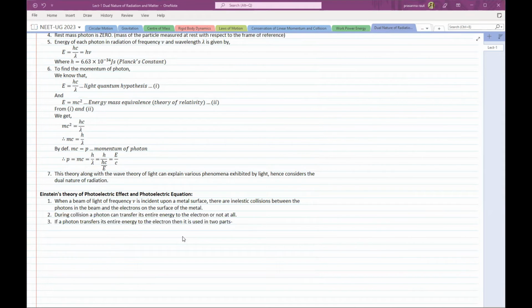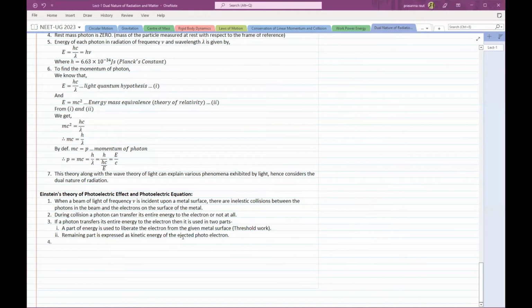Now, how it is used in two parts? A part of energy is used to liberate the electron from the given metal surface. We call it threshold work. यानी उसको निकालने के लिए जो work हुआ. While the remaining part of the energy, whatever is left with that electron, because electron has gained the energy, remaining part is expressed as kinetic energy of ejected photoelectron. और बात very simple है, अगर electron का position different है, तो definitely सारे electrons same energy देके बाहर नहीं निकलेंगे. They will have to spend different amounts of energy.